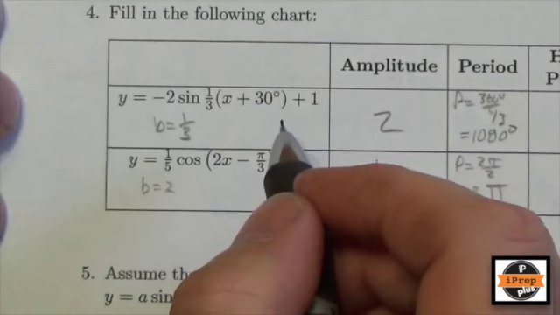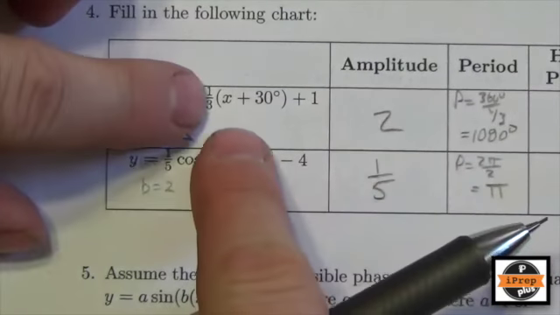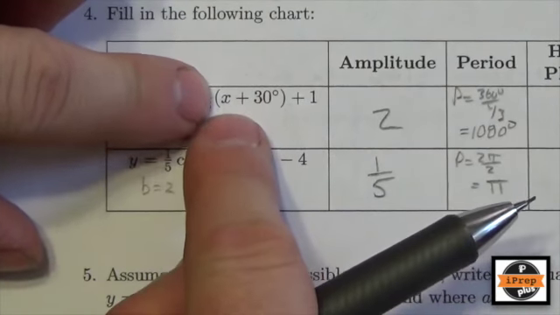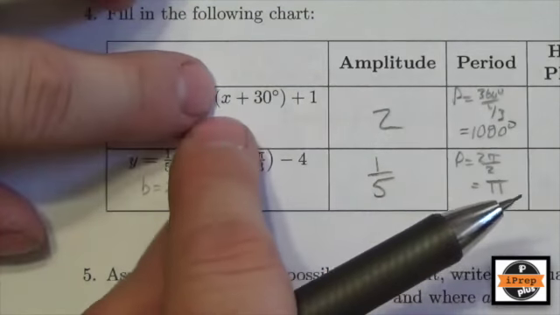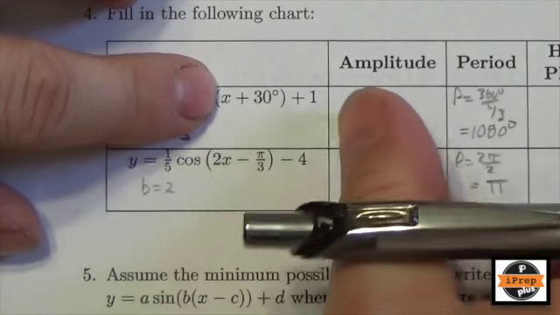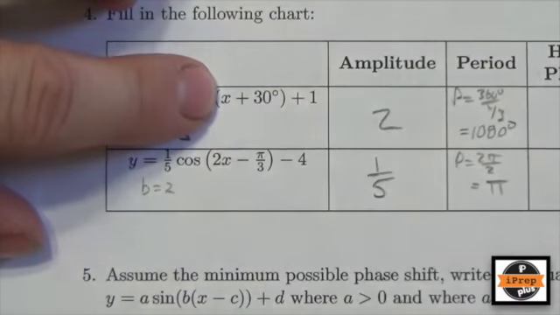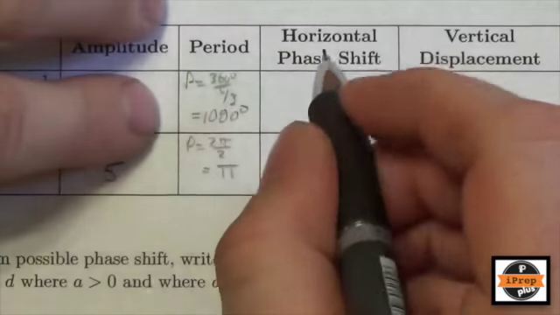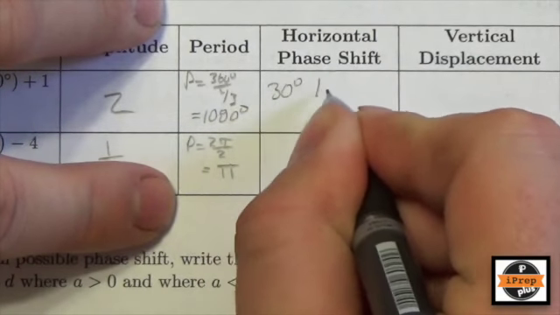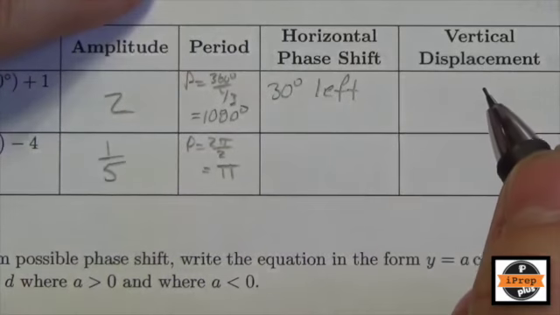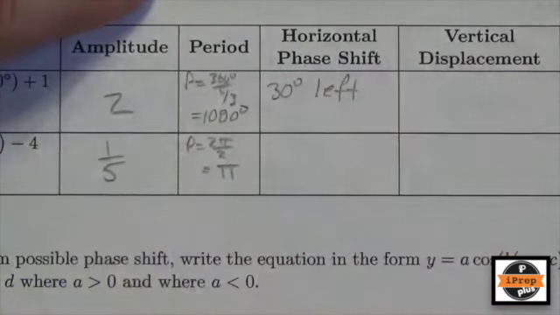Okay, now, and I know I've discussed this before, but the way to understand which direction this is, what would you do to get x by itself here? After you've brought everything over, the very last thing that you would do to get x by itself here would be to subtract that 30 degrees. And so this means, okay, that the translation here, the phase shift, is going to be 30 degrees left. Okay, 30 degrees, I'm going to subtract 30 degrees.